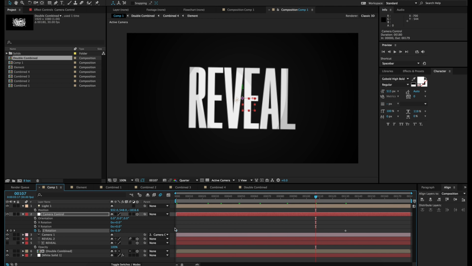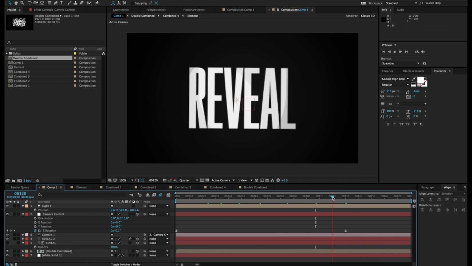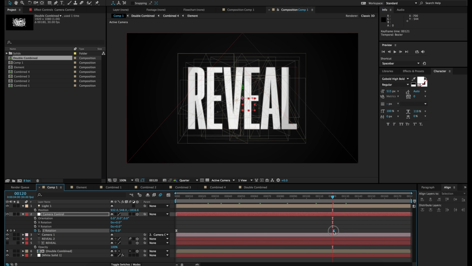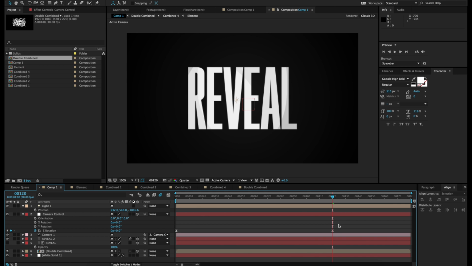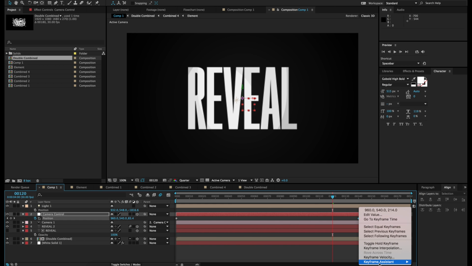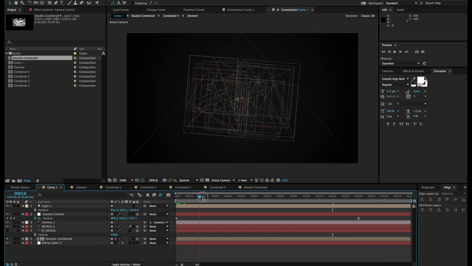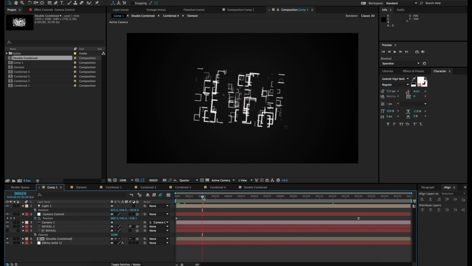but interesting. And I'm going to select both of the keyframes and right click on them, go to keyframe assistant, easy ease, and I'm actually going to make sure that the rotation is done at 120. So I'm just going to place it there, looking nice. And for the position, I'm going to do the same thing with the keyframes. I'm going to right click on them, and actually just the last one, just this one, and go to keyframe assistant, easy ease. That way, from the beginning, it seems like the camera's always been moving towards it. And I'm going to do that just so I can fade into the intro.